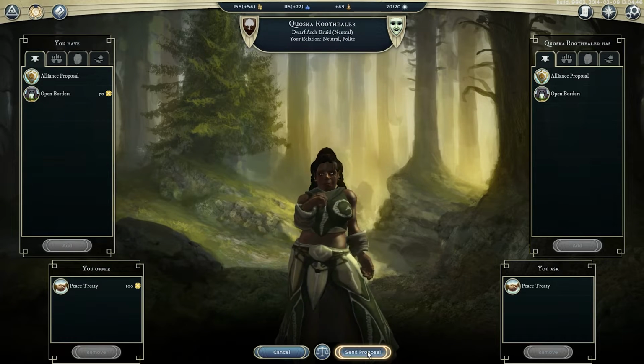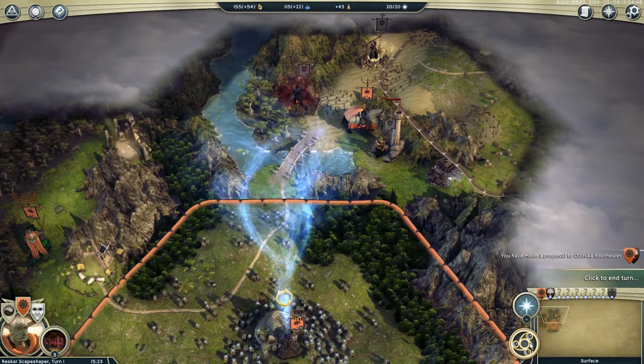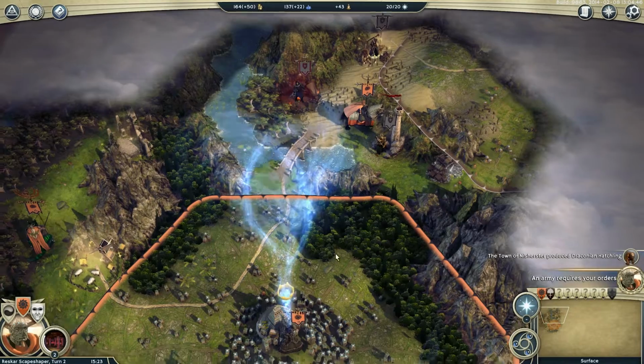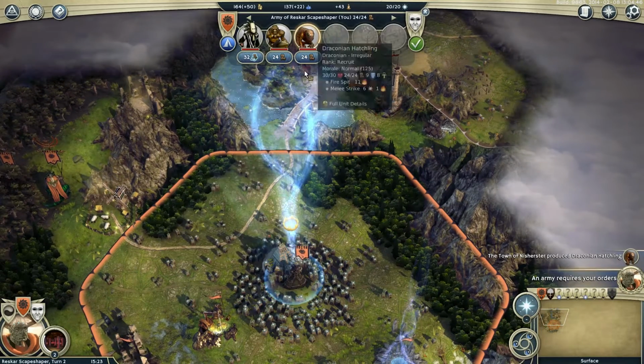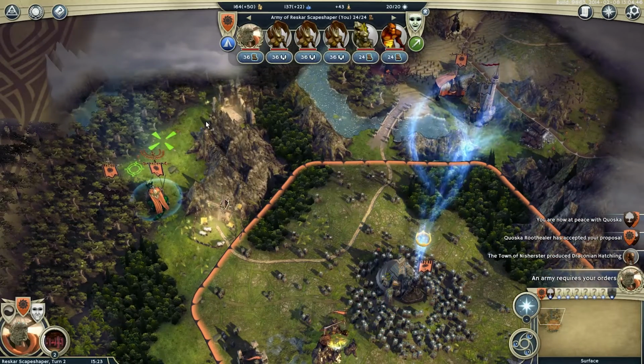So, yep, peace treaty, send proposal. Have to wait till next turn for her to respond. And let's go to the next turn. Okay, our first of our new draconian hatchlings is coming along. Make another one for now. And let's go up here.